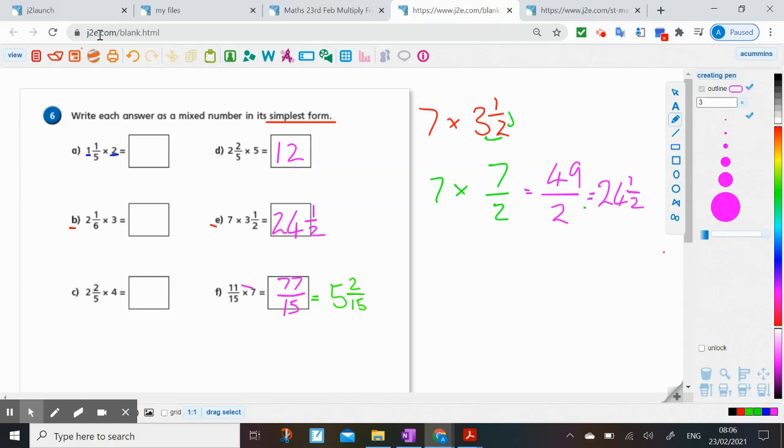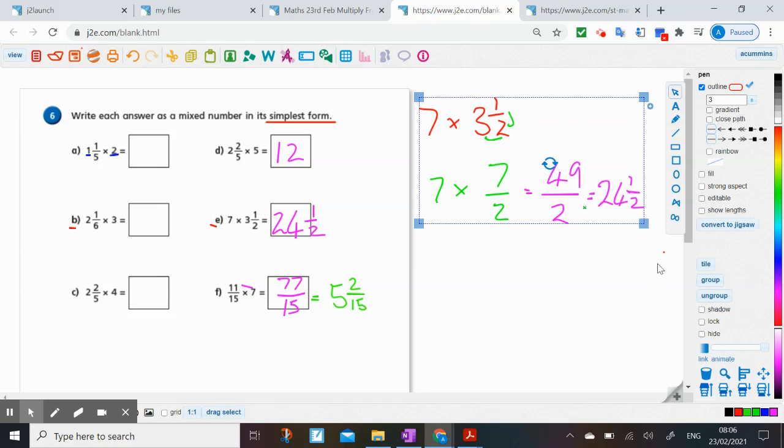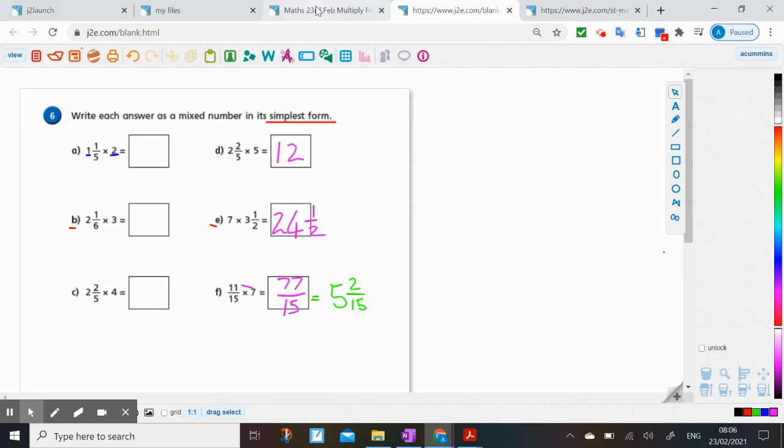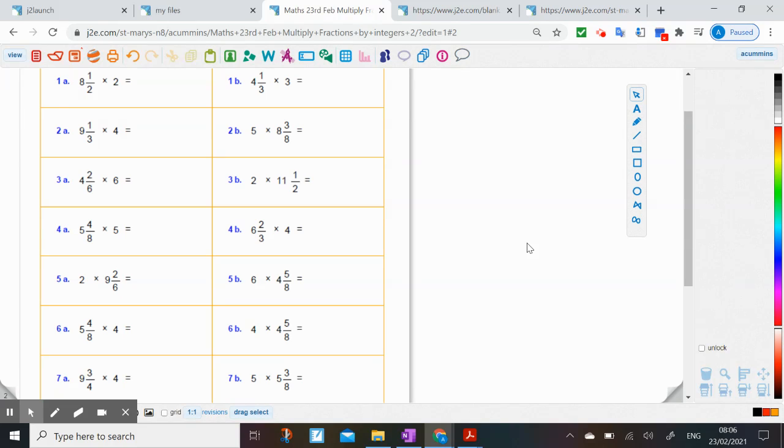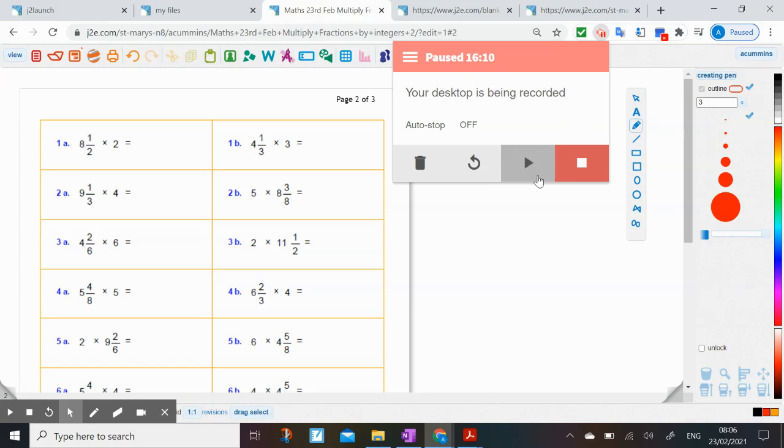Again, if you did the mixed number route, doing the whole numbers first, multiplying the whole numbers, fine, you should have gotten the same result. All right, let's go back to today's task. We'll do one more example together, then I'm going to show you one of the problems. Here we go. 8 and a half times 2. So pause the video, have a try at 1a for me, and then we'll go through it together. You can either do the improper version or do the whole numbers first. Have a go now, please.